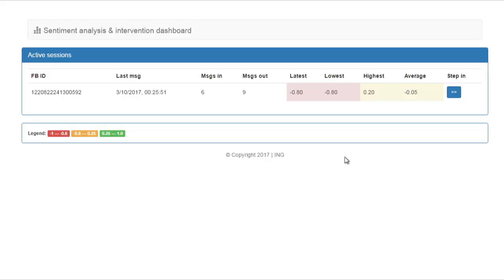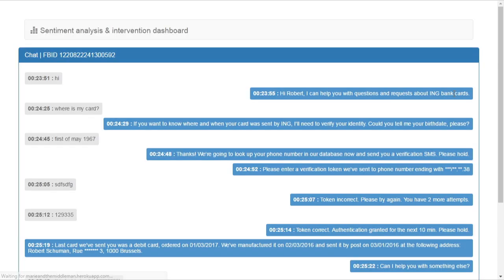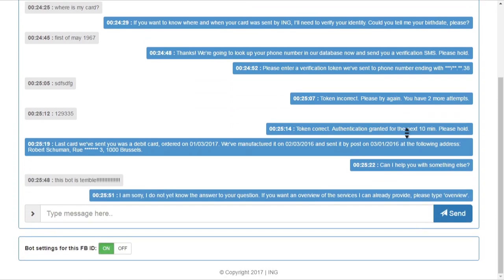Here you see transcripts, or a dashboard of all the different sessions. Today, or now, there is just one, and you see the different sentiment which is happening. What is interesting here is that I can actually go inside that full chat transcript. I see everything here, and I can pause the bot. So I'm going to stop Marie and just start a conversation as if I were someone controlling and managing that online conversation.